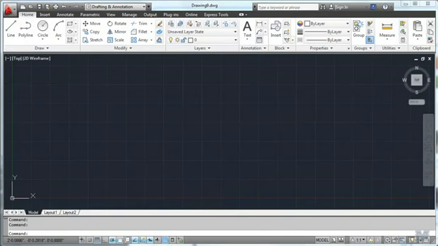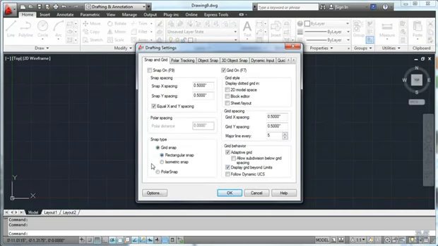The grid gives us this reference to work from. If we want to check it out, right click. I know that popped off the screen, but I picked settings, and you've got a bunch of options here. The grid is on, and it's a spacing of 1/2 inch by 1/2 inch. If you're drawing in feet, you're probably not going to need to see anything better than that. If instead of making the major line 5, let's make it 24, so that every foot you're going to see a major line.